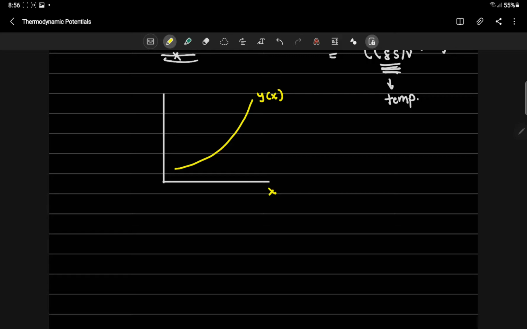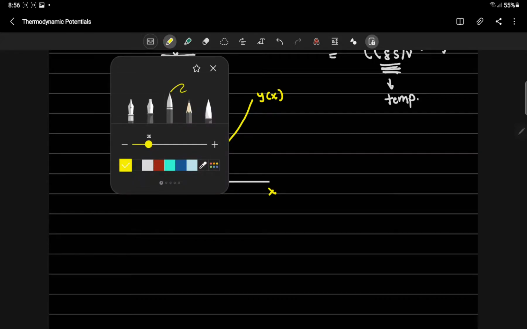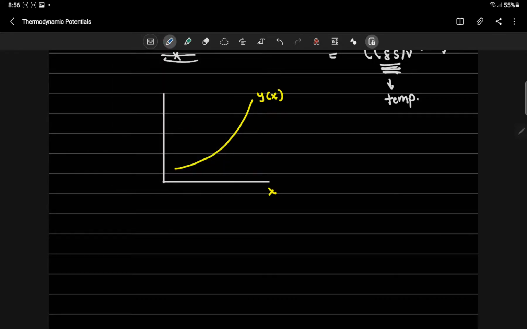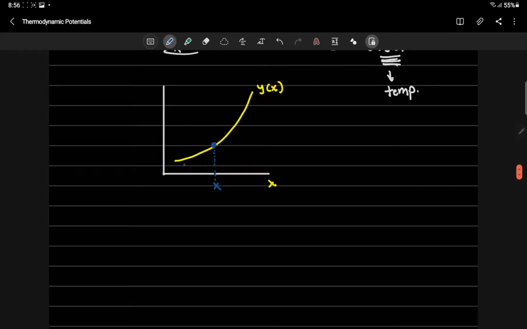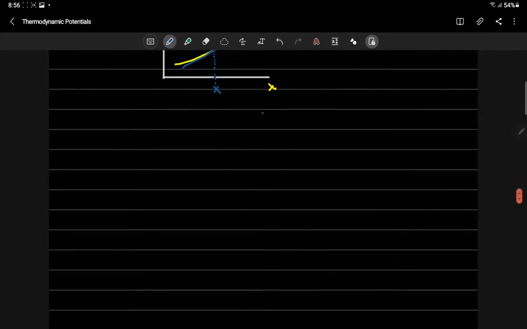Right? Now, you want to determine the slope, okay, at a certain point x. So, you have an x here. Okay? You can call it x1, x2, x3, whatever, basta x yan. Now, at that value of x, you have a point here. So, you have a corresponding y of x, of course. If you want to determine the slope at that point, let's try to sketch that slope. When we say slope, it's tangent to the curve. Okay, so that's the slope.